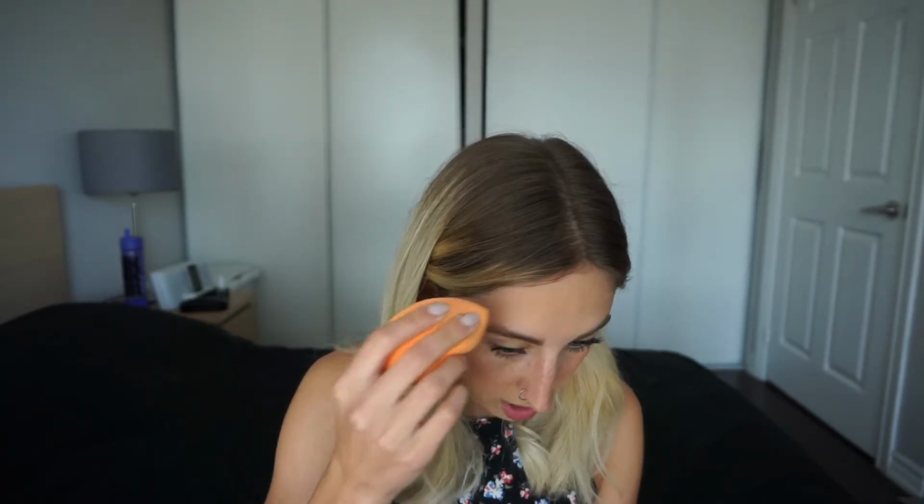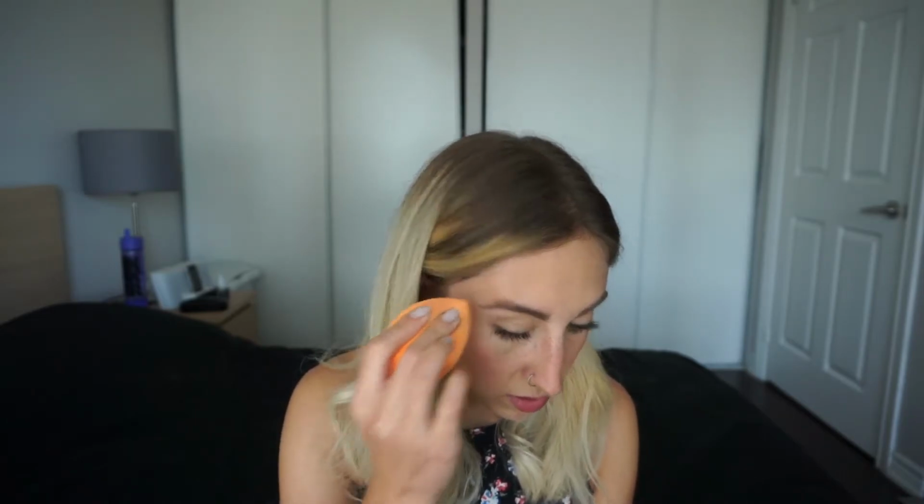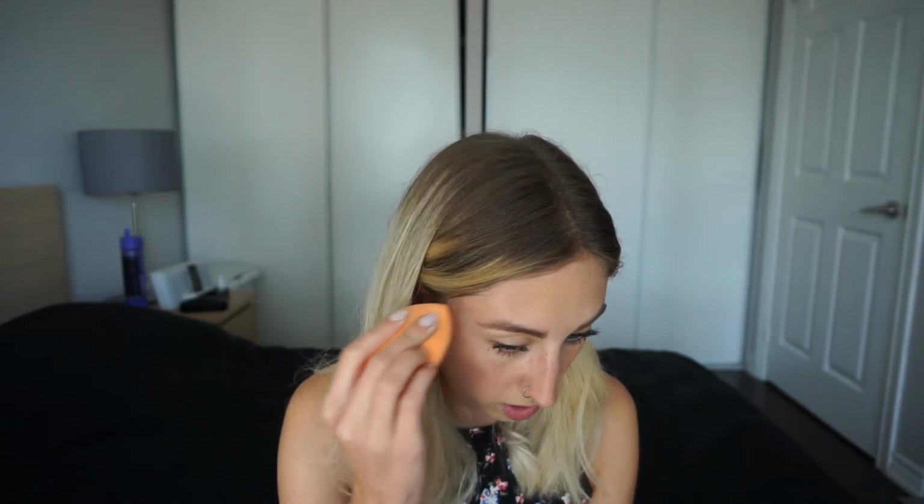They don't budge or move anywhere. I also have dry skin, so I don't know if it's a function of that. If you have oily skin and you've tried these and you think they stay all day long too, then let me know, because I'd be interested to know.